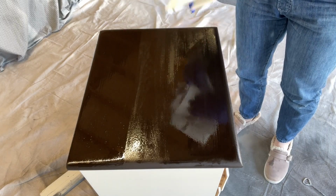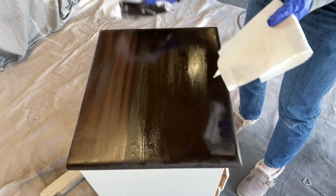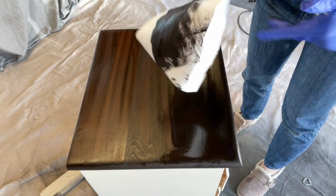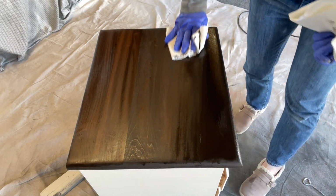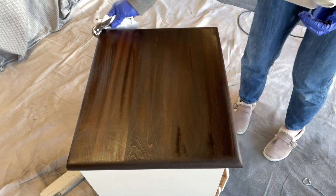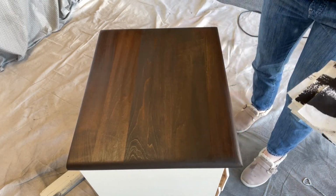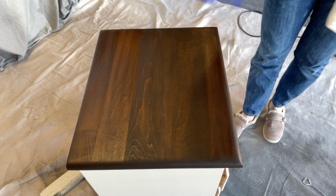All right, so now it's time to go ahead and wipe back our stain. I typically let the stain sit on for about a minute or two, and then I start wiping back with the direction of the wood grain. Super important here. I also flip my rag so that it's always clean and I'm not continually dragging more product. Just keep going until you get all of that product off.